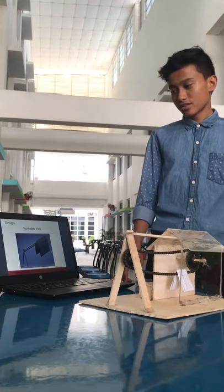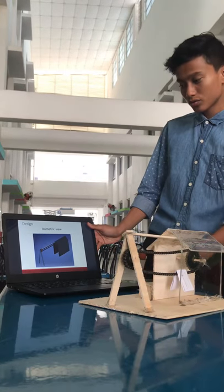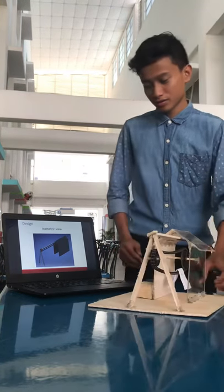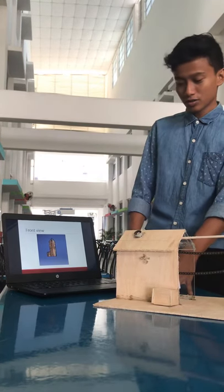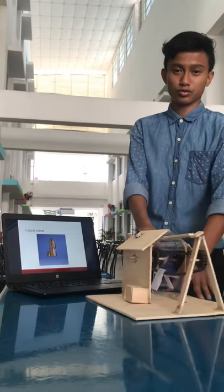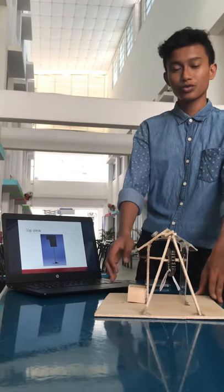Okay. So this is our isometric view. Like this. So this is our front view. Our top view.